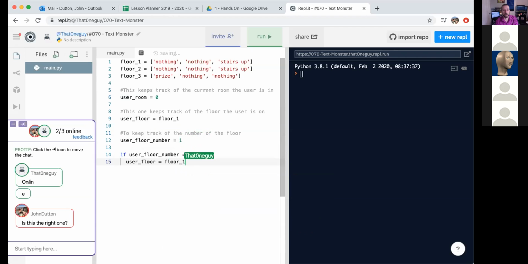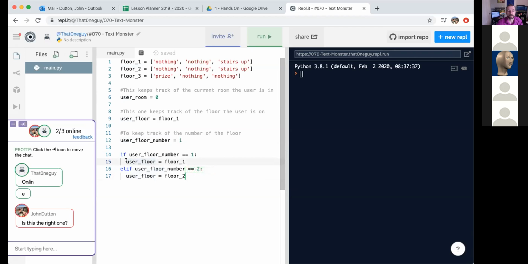And then if we wanted, for example, to see if it was 2, right? Then you could set the current floor to something like floor 2. So if that floor number changes, you can change what floor is currently being referenced with this variable.